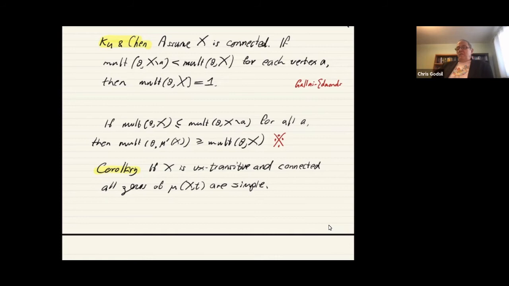So the fact that the derivative of the matching polynomial is the sum of the matching polynomials of vertex-deleted subgraphs implies that if you have a matching zero theta, then there's always a vertex you can delete and reduce the multiplicity of theta. Okay. And so a consequence of this simple observation and the theorem of Ku and Chen is this: if X is vertex transitive and connected, then there's a vertex you can delete and reduce the multiplicity of theta, but since it's vertex transitive, all vertices work. And so, by the Ku and Chen extension to Godsil's lemma, you deduce that the zeros of a connected vertex transitive graph are simple.